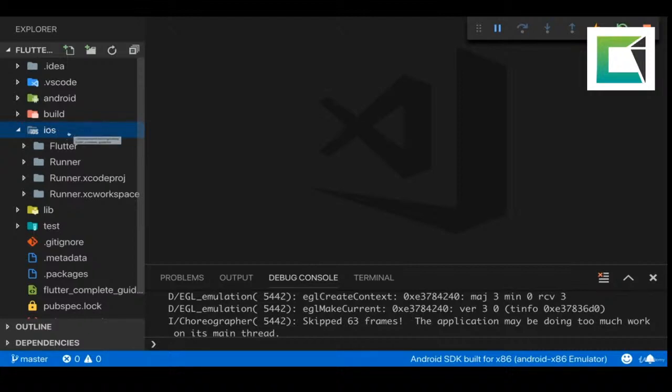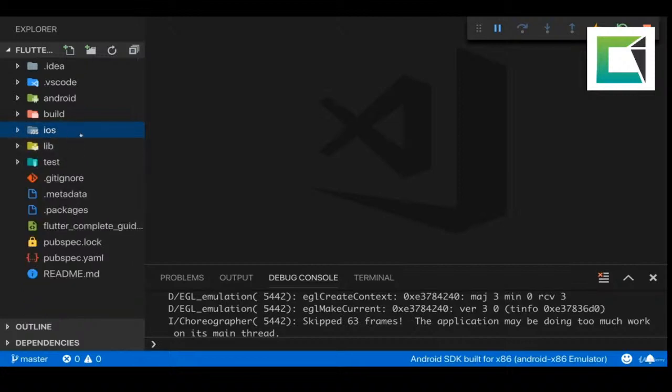On Mac OS, you will have it, and this holds a normal Xcode project. Xcode is the development environment of Mac OS for iOS apps, and just as with the Android folder, this is a folder where you really won't work in too much. There are some occasions where we will do some work in here, but I will mention when this is the case. For the most part, this is a passive folder which gets merged with your Flutter code in the end, and which will all be managed by the Flutter SDK to get iOS applications, both for development and testing, as well as for the real application in the end, which you deploy.